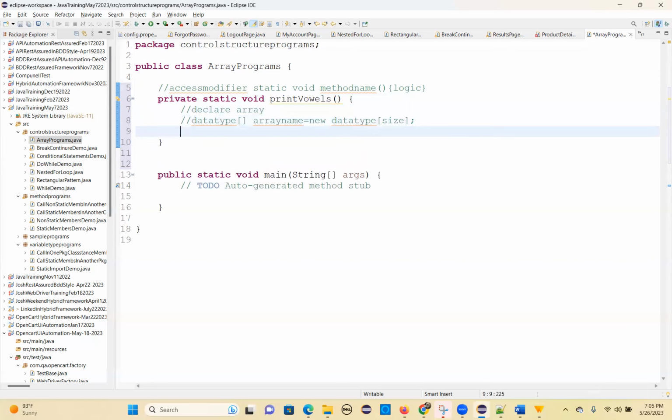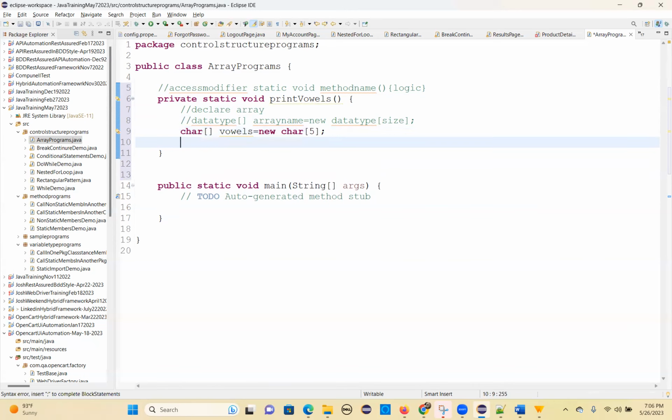How many are there? What kind of data type are vowels? Characters. So array name I can give vowels equal to new char. So 5 vowels only, right? That's how to fix the array size.